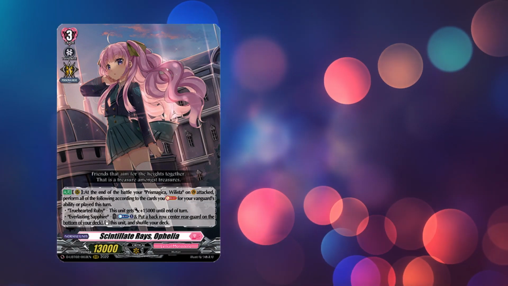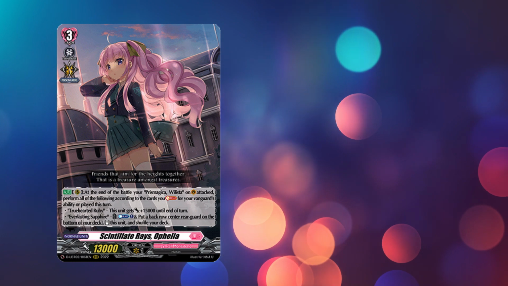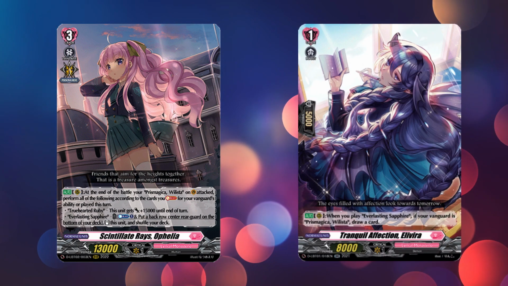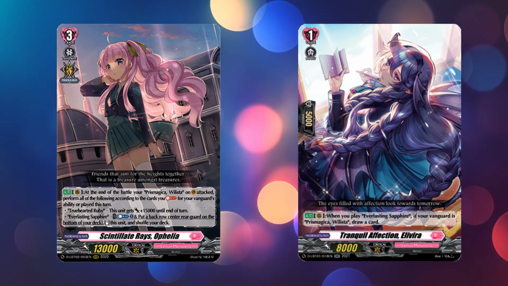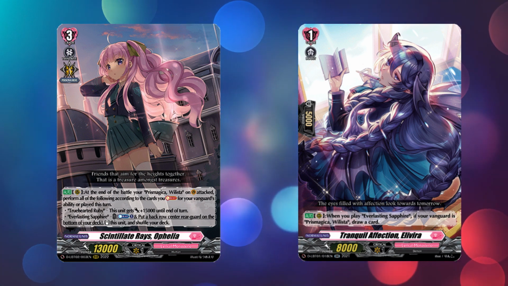Chances are, the Wilista player will be able to call replacement, and you'll miss out on dealing damage or chipping away at their hand. Ophelias are prime targets to retire, but if your deck has spot removal, you might want to aim for any Elviras in the back row. Each one represents another card drawn each turn, and getting rid of them slows down their advantage engine.